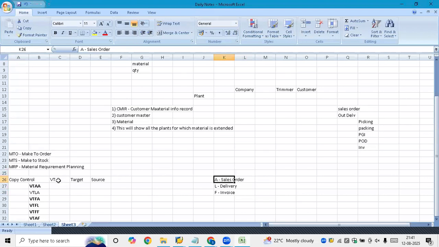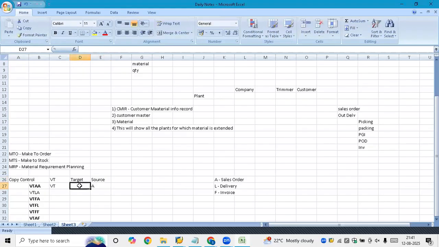What is this copy control? Here, VT. What is my source? Enquiry is a sales document, right? Sales order. Quotation is also a sales order, right? I told you A, B, C are sales orders only. Correct? Yes. So the T code to remember: the source is A, enquiry.